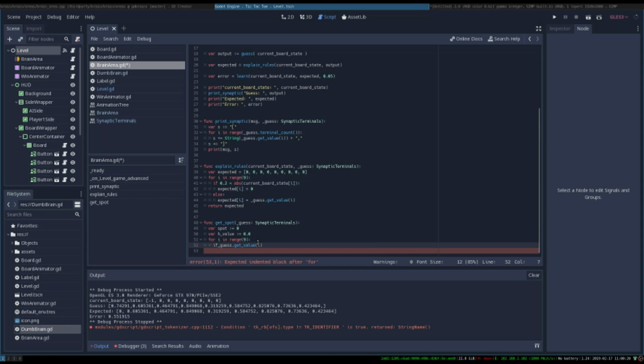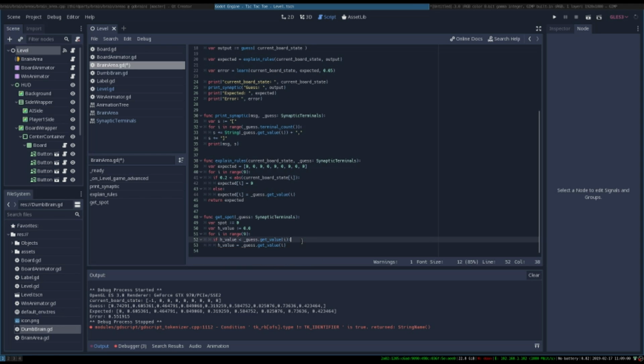If the high value is less than my guess value at i, I want the high value to be equal to guess dot get value at i.